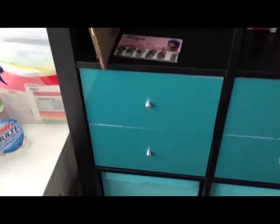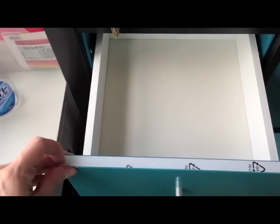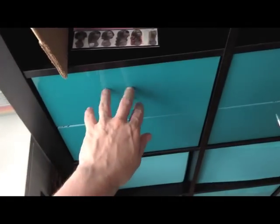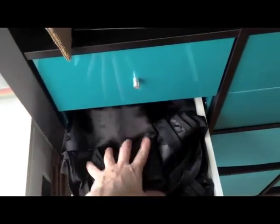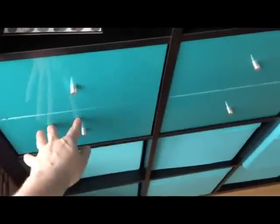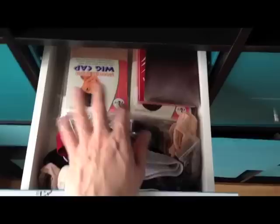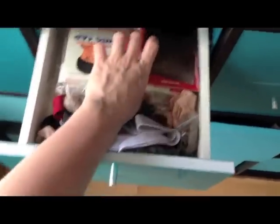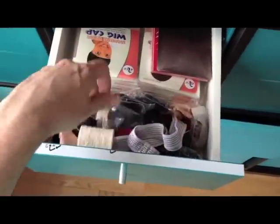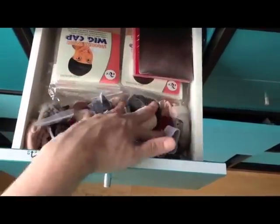Now we're getting into the drawers. This first drawer right here is empty. I tried to take all these things off and it's really hard to peel off so I'm going to have to do that at a later point. This is where I have all my aprons and my hair cutting capes and stuff like that. This is where I keep all my wig caps. Whenever I send out wigs I always send a wig cap with them, so I buy them in bulk. And then I just have loose wig caps and ace bandage for wig prep and bin bands and stuff like that all here in the front.